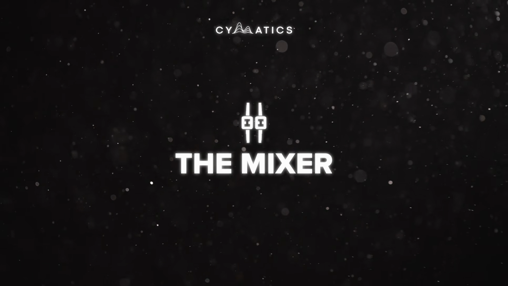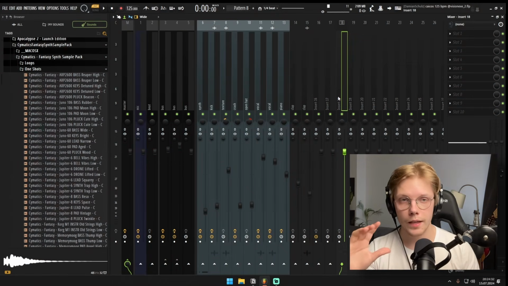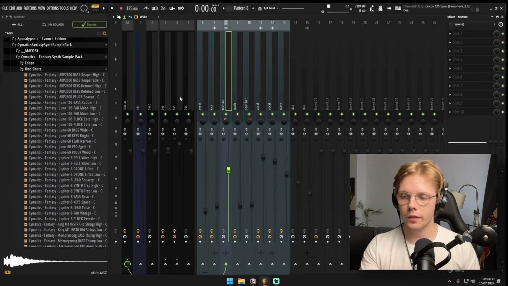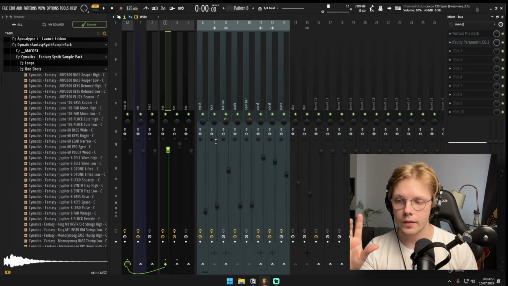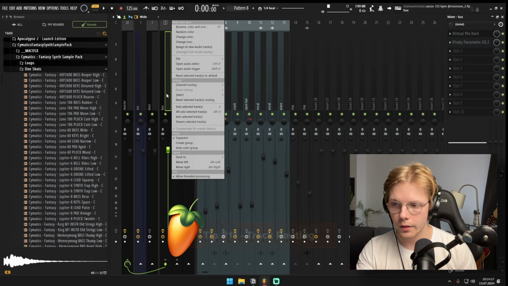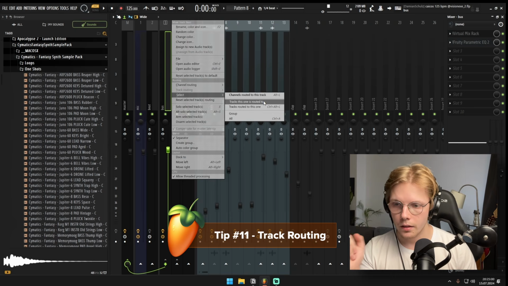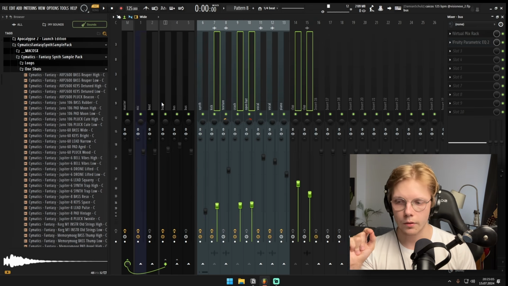So now we're going to the mixer. I just have a couple of quick ones here which can be very helpful and save you a lot of time. As you can see, I have different drum buses here. Let's say I want to know which of these tracks is connected to this bus without checking one by one. You can just come here, press Select, and then Tracks routed to this one. And boom, now I can see all the tracks that are routed to this bus. I work with buses a lot and keep forgetting which bus a track is routed to, so this is a simple trick to save you some time and headache.